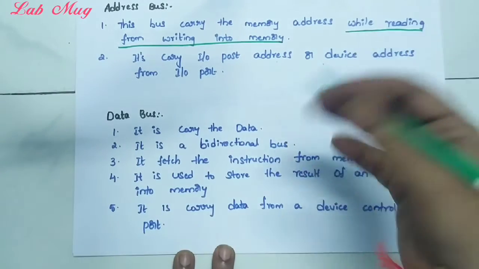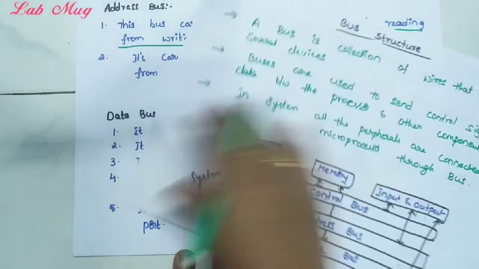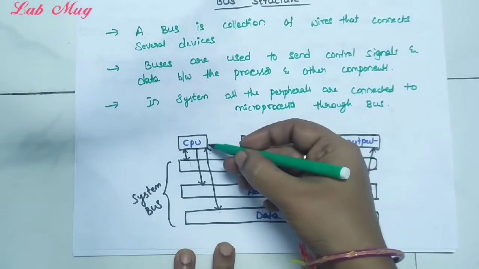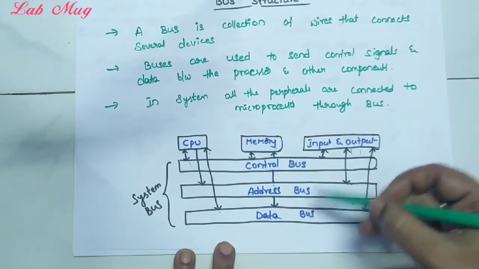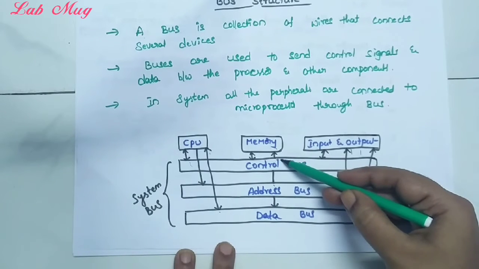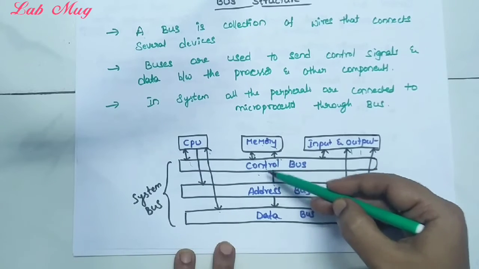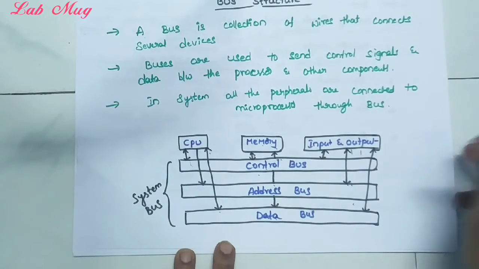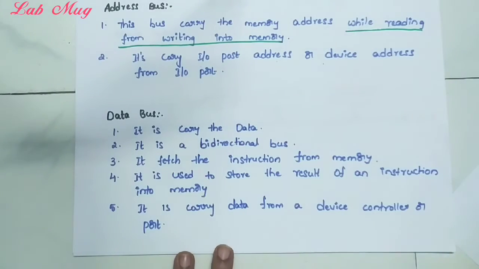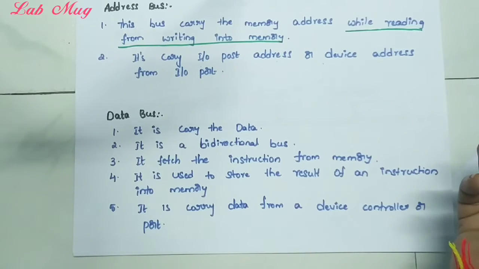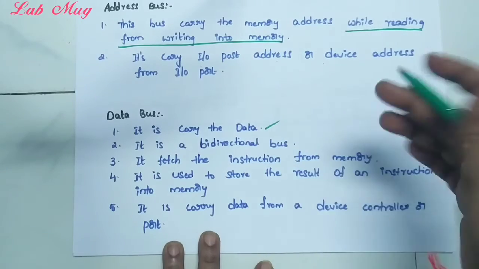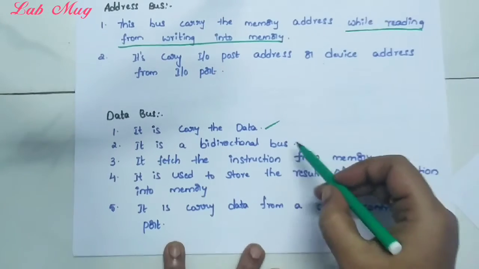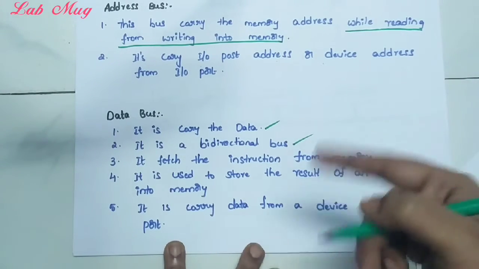Now the data bus - this is very important. In the data bus, data can be written in either direction. From the central processing unit, the data bus passes data. Some instructions go to the CPU. The data bus has connections to both memory and input/output in both directions - input comes in, output goes out. The data bus is a bi-directional bus, because each and every device sends data in double direction.